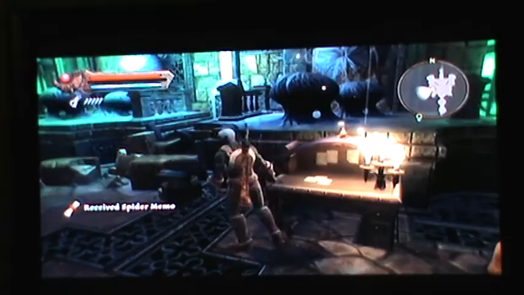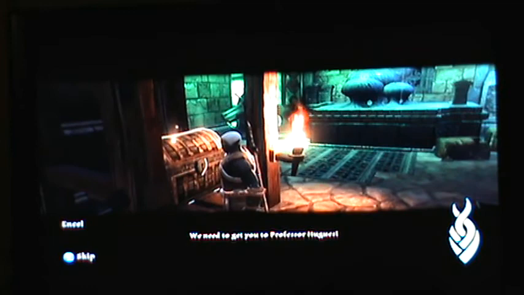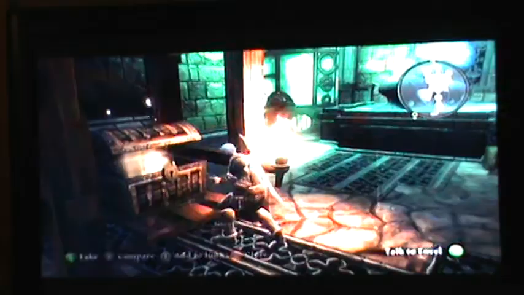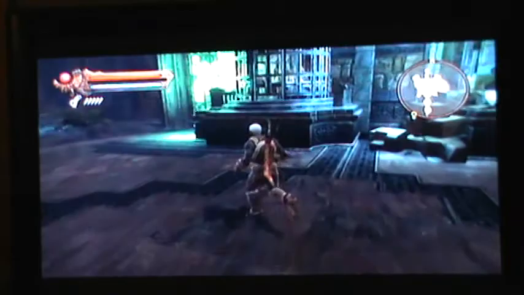Sorry guys, I'm being rather boring again, aren't I? Let's see. Oh, chest. We need to get you to Professor Hughes. Oh no, that's a person. Move! There we go. With the torn robes, gold coins, potions. Great. Anything else? Nope. I don't think there's anything else, guys.